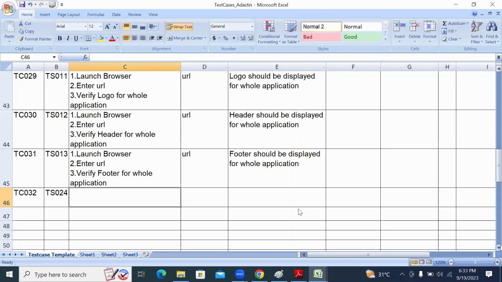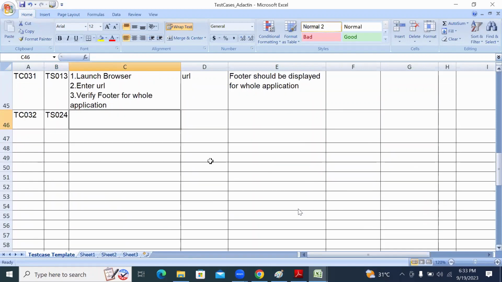See how we can write the steps. First step: what is the first step? Launch browser. You need to take care of the first step, mentioning launch browser as it is. Second step, enter URL. Okay. Third step.